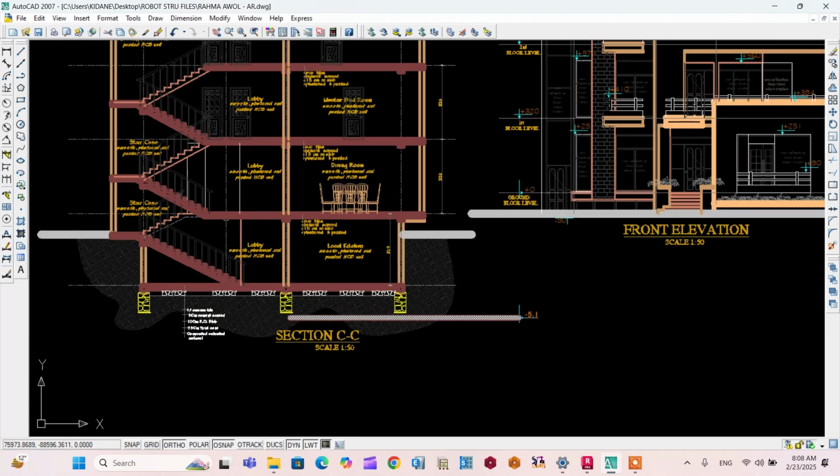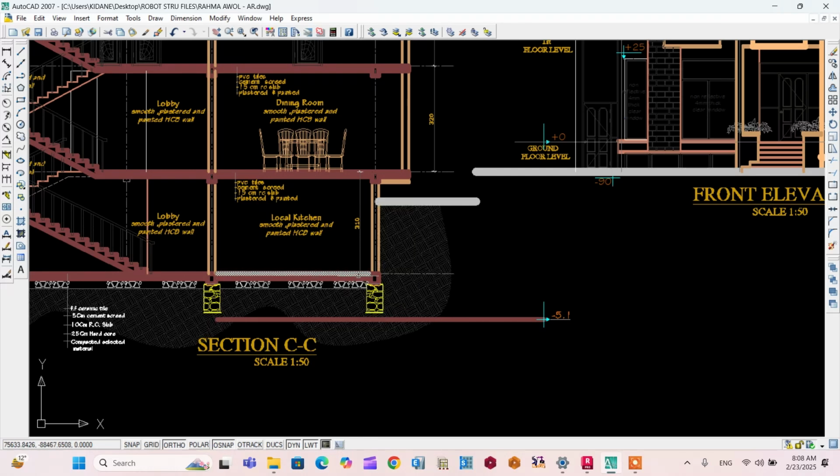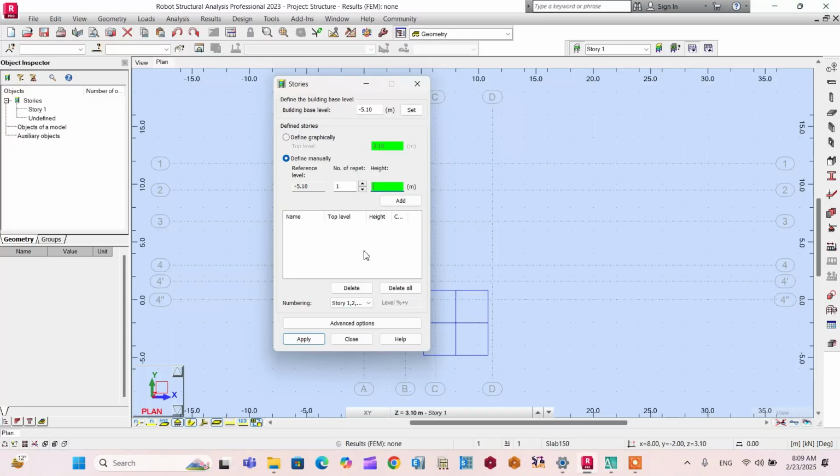So from here, the first story, that is the basement floor, is far apart 2 meters, since the depth of foundation is 2 meter from the basement floor. So the first story from minus 5.10, that is the depth of the base of the building, or the starting of your foundation, is 2 meters. So I will make it add.